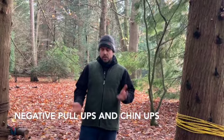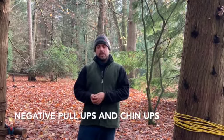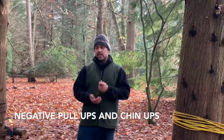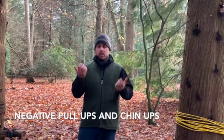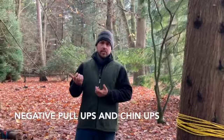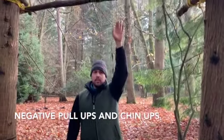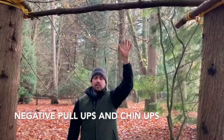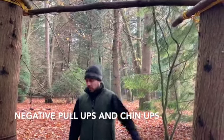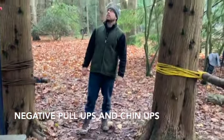So there's lots of things we can do. We definitely want to work on some negatives. I think it's good to work on passive hangs, active hangs, supported hangs, unsupported hangs. All these things are going to work together. So one of the things that I'll do sometimes is I'll do a negative into a free hang into a foot supported hang. So I'll show you that. This is just a little bit too tall for me. I can just get my toes on it, so it'll be good enough.